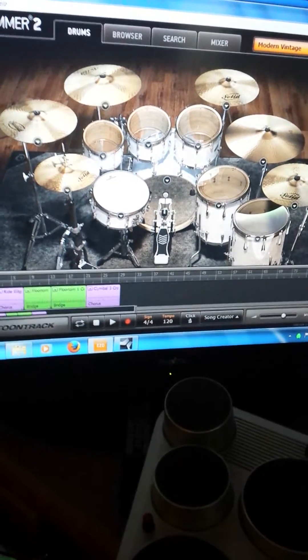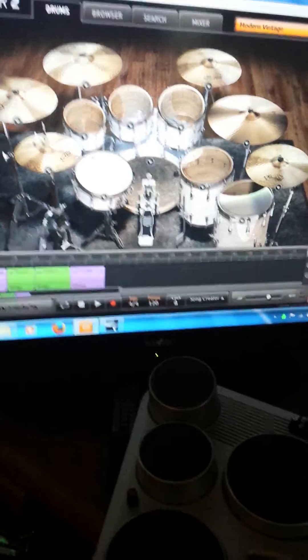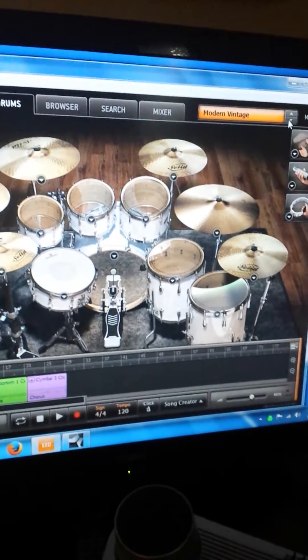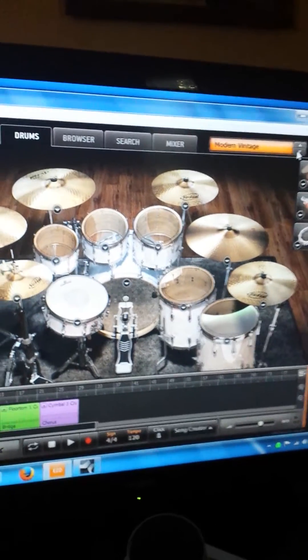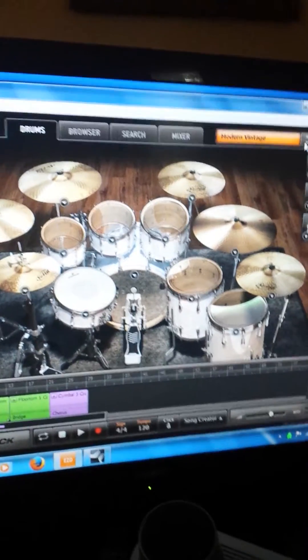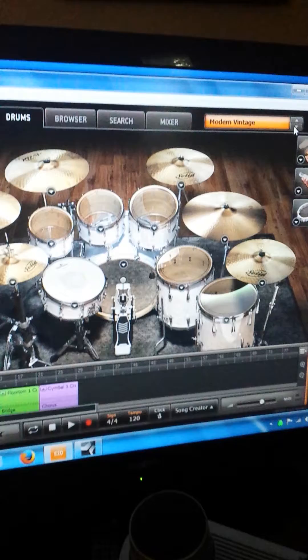When you go to hook up the DD65, you'll need a sound card or audio box — there are several out there. I have an M-Audio laying underneath it right here, which I cleverly found a loophole for using with Studio One recording. Normally you can't record the EZDrummer software directly into Studio One without an upgrade to Pro, which is $350.